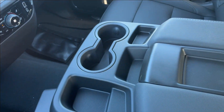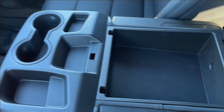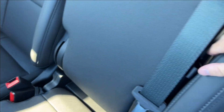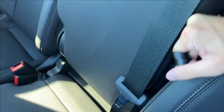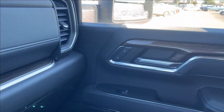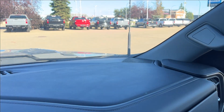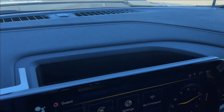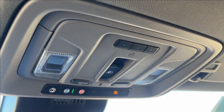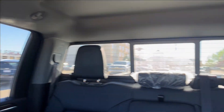Right in the center console here you can see lots of extra storage, with storage inside. Lift up the seat and you're going to have storage under there as well. Put the seat back down — find the tab and pull it, nice and easy. The passenger side is manually adjustable, but heated as well. Wood and chrome accents all the way across. You're going to have speakers and vents up top, and some storage behind the infotainment system. Up here you can access your reading lamps, OnStar, and SOS, and your power rear sliding window.